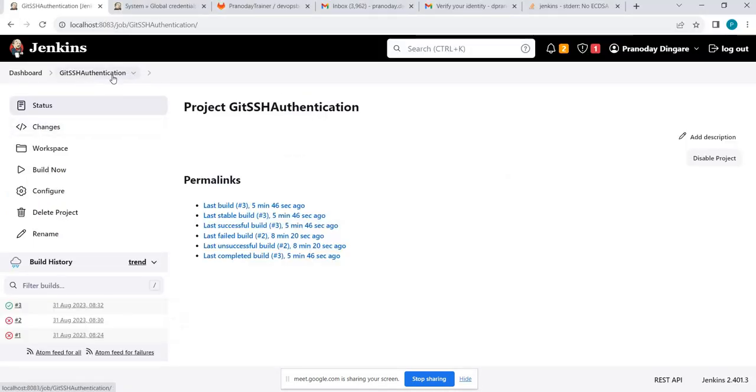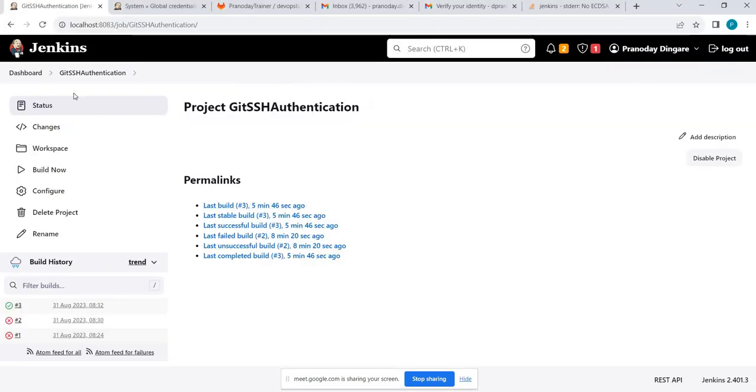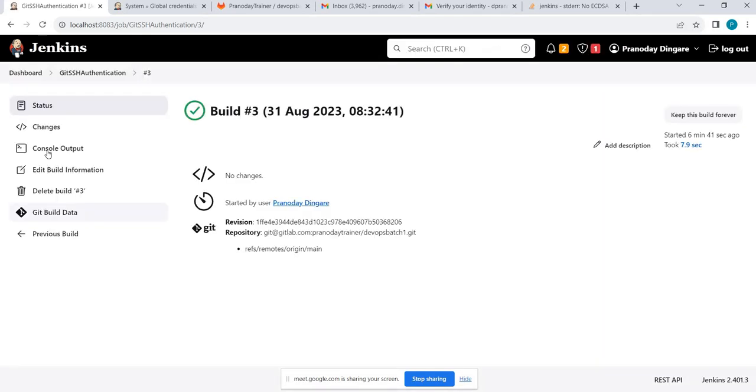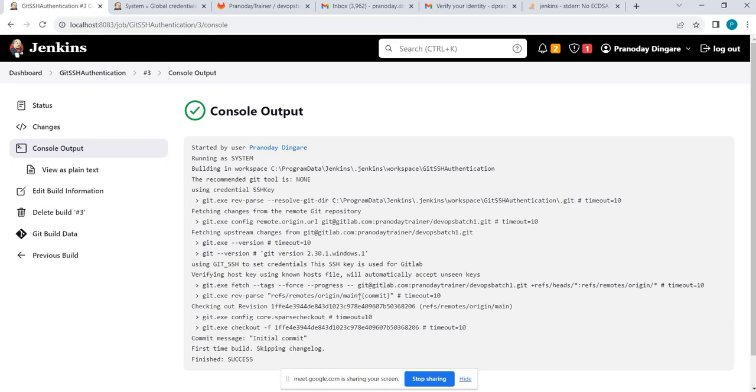If you go to the Git SSH authentication job's directory, in the builds, build number 3, we can see that it has been cloned. Let me check the console output once. Yeah, it is cloned.